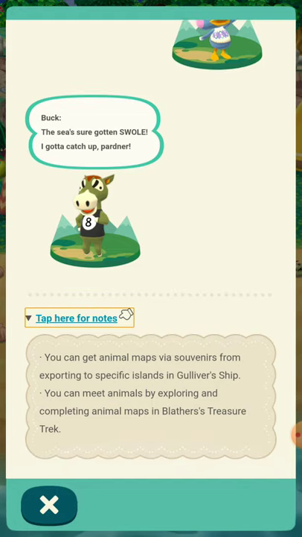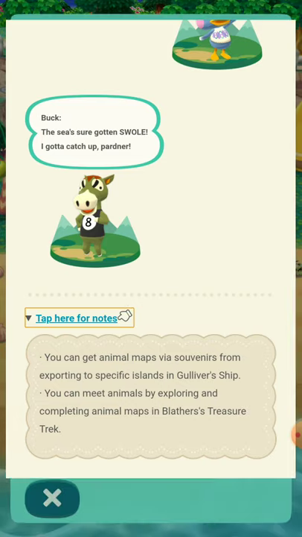You can get animal maps via souvenirs from exporting to specific islands in Gulliver's ship. You can meet animals by exploring and completing animal maps in Blather's treasure trek. Okay, there's a lot to do. Wow.